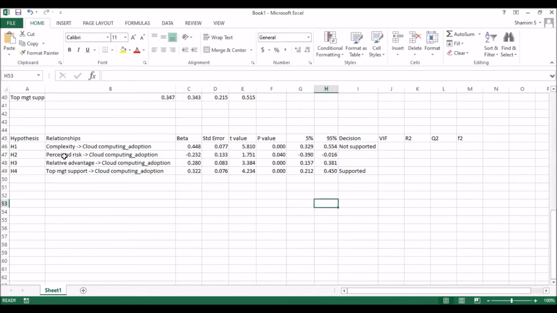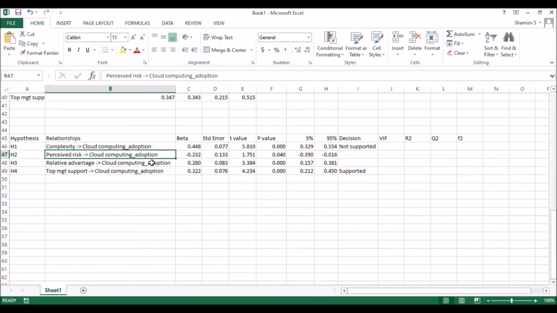Now let's check the next hypothesis. Perceived risk: imagine we had a negative hypothesis. The risk has a negative effect on cloud computing adoption, meaning the more risk, the more negative.